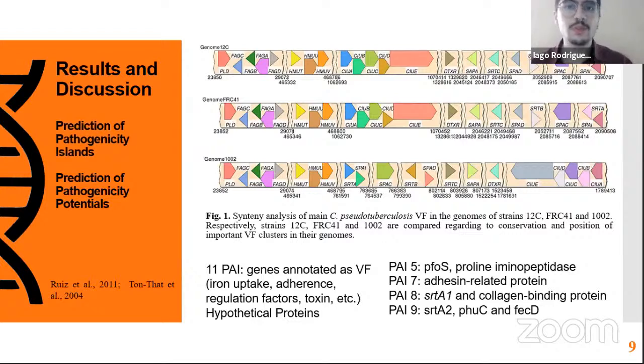Besides that, we also observe that some other interesting molecules related to pathogenicity were found when analyzing the constitution of these PIs in silico. So I highlight here below in the right part some molecules that stand out, as for example, in PI5, the PTS sugar transporter FruA, which is responsible for regulation of toxins in bacteria like Clostridium perfringens, and the proline iminopeptidase, known to be essential for virulence of Xanthomonas campestris, and also conserved in Corynebacterium pseudotuberculosis.